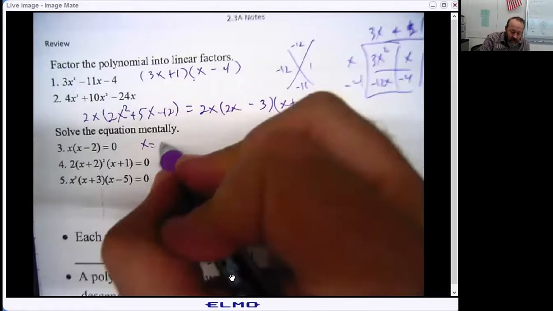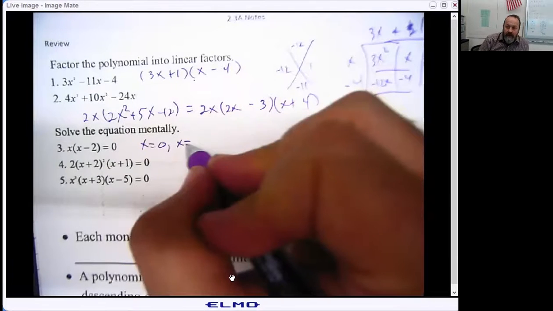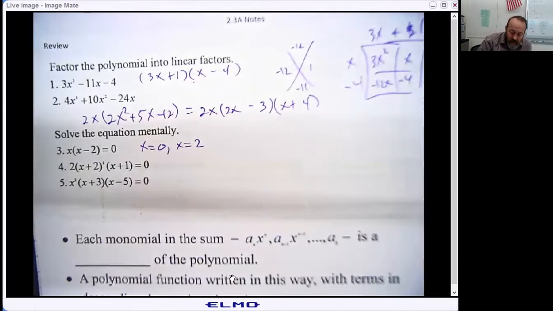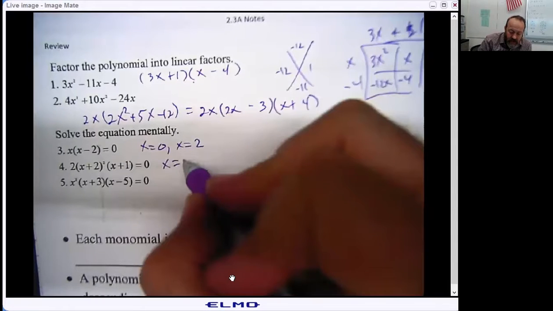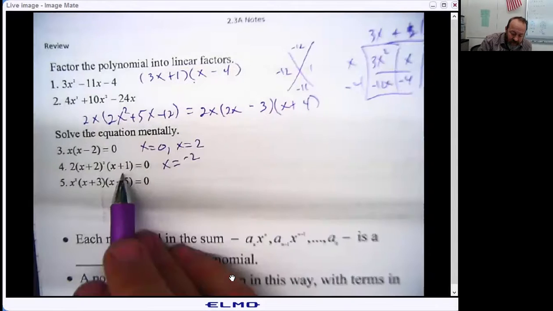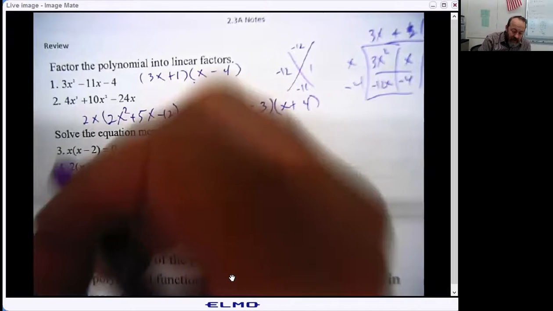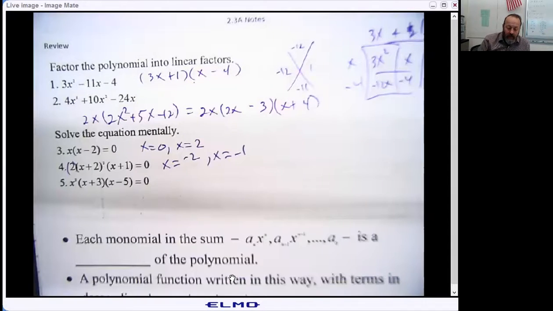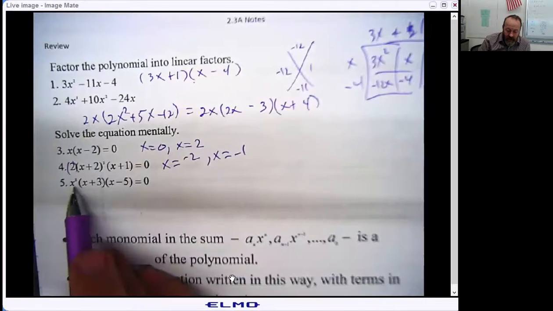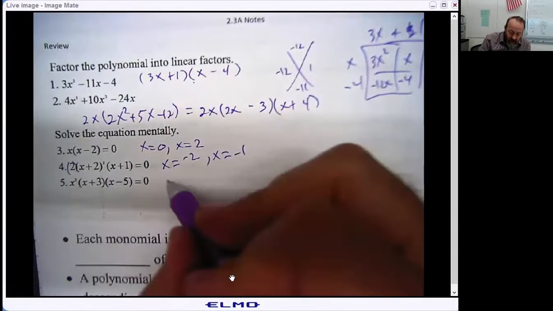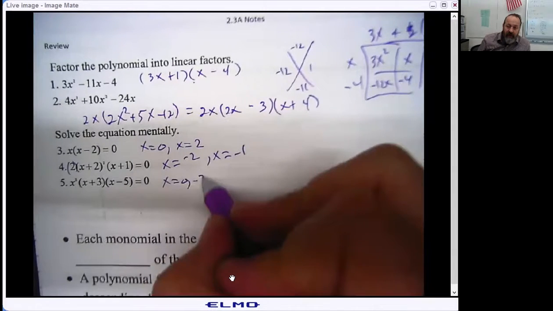Now, once you have a problem factored, sometimes we'll have it equal to something, and the zero product property should be remarkably familiar to you, getting values like 0 and 2, getting values in this one like -2 and -1. Notice that there was no root from the 2 because 2 is not a variable, it's a number. However, this one is a variable, so 0 would work, as would -3 and +5.